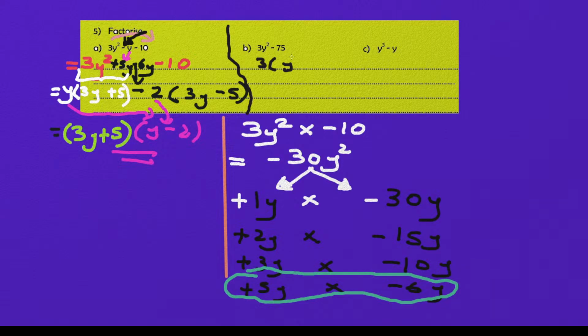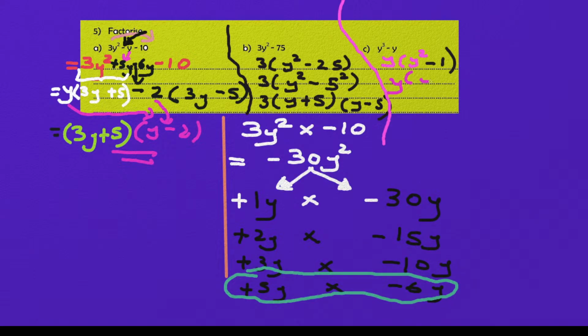Now inside the brackets can be converted to a difference of two squares. y squared minus 1 can be written as what? 1 squared, because 1 squared is 1. So the y would be coming as it is outside the brackets. But inside the brackets what we have is a difference of two squares, which can be factorized as y plus 1, y minus 1. So the final answer is y times y plus 1 times y minus 1.